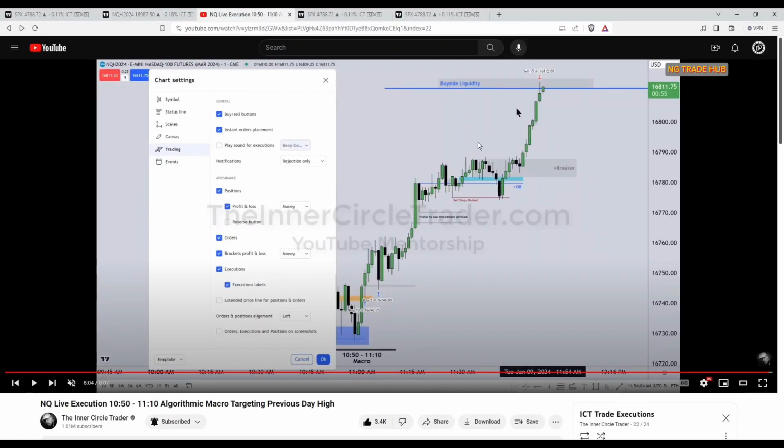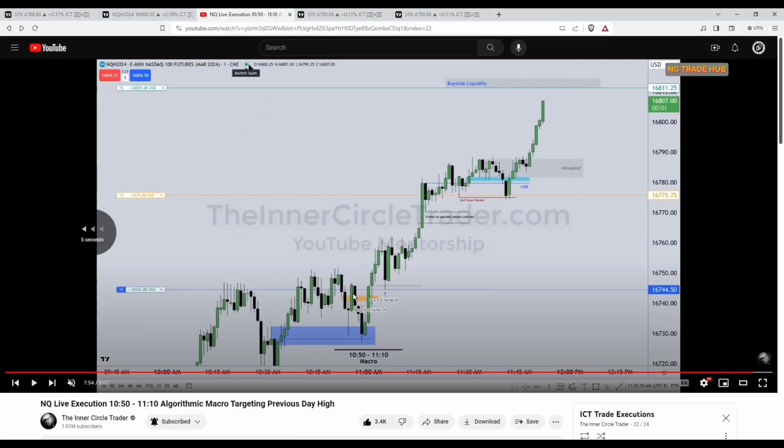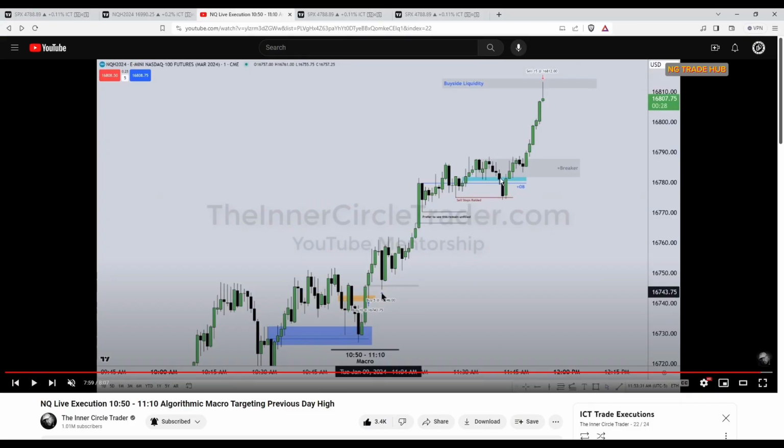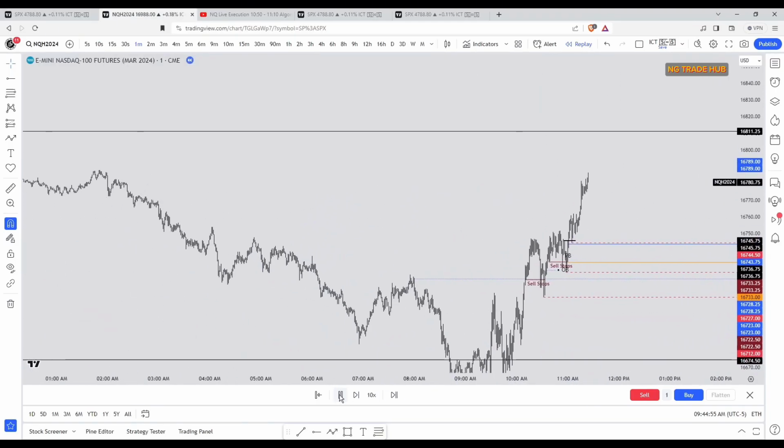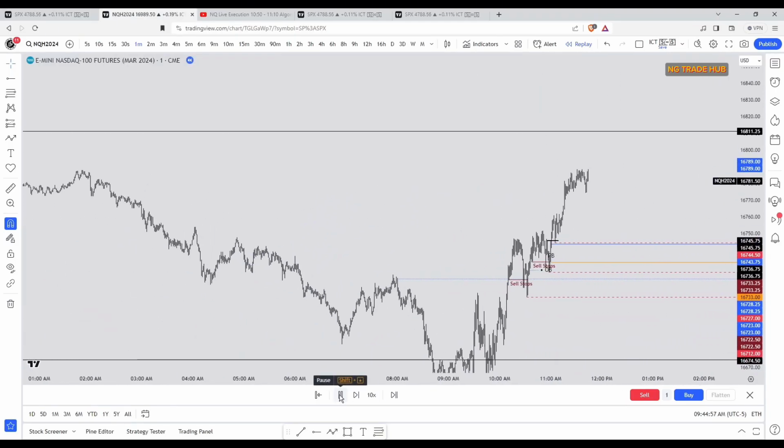And he was targeting the higher time frame bias target. And then along the way, he was anticipating for bullish PD arrays to be respected. That's why he's marking out bullish PD arrays. He's also trailing a stop beneath these order blocks and beneath bullish PD arrays once price expands away from it. If we go back to this chart over here, you can see if we skip it ahead, it does end up trading up to there.